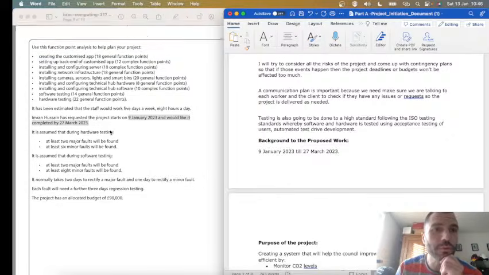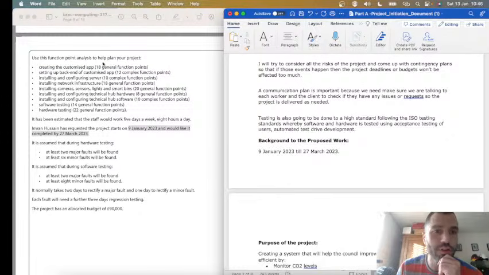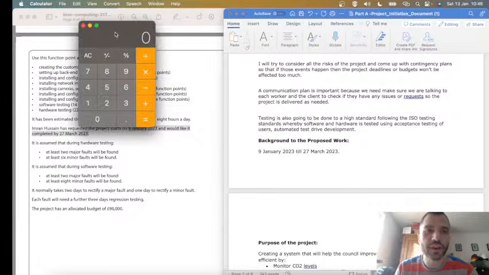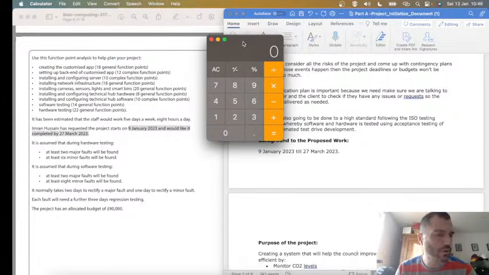We can add up the number of function points here. So we've got 18 general function points. So add up all the general and all the complex and say that the total number of function points and the total. I'm going to get a calculator to do this. You will have access to a little calculator, I think, or you won't have the internet in the exam, but you will have access to a calculator.